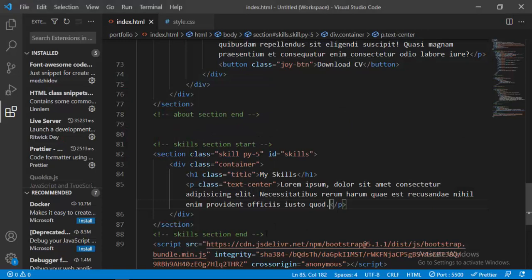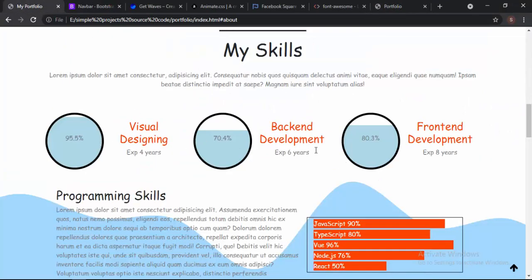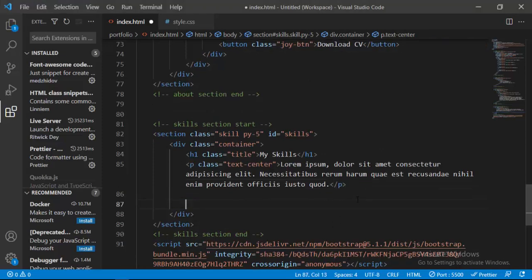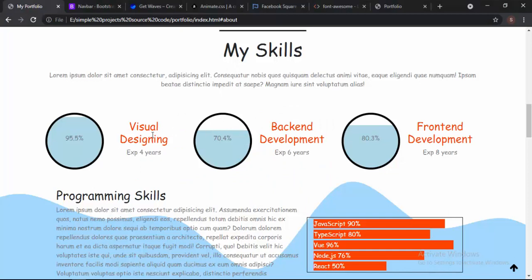After the p tag, we have to create a row for this one, which contains 3 columns here. So to create that, I'm gonna say row, and inside this row create the columns. Here we have 3 elements, and you want to fit them in the 12 grid columns of Bootstrap.